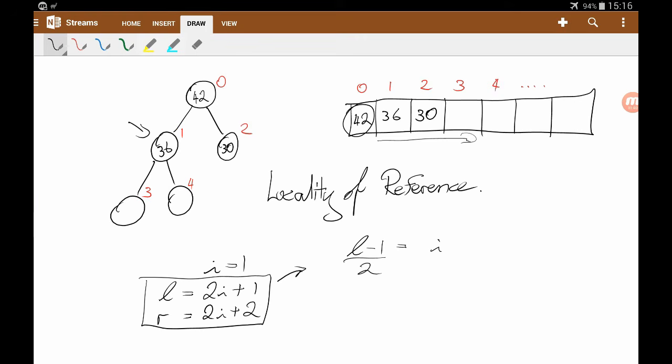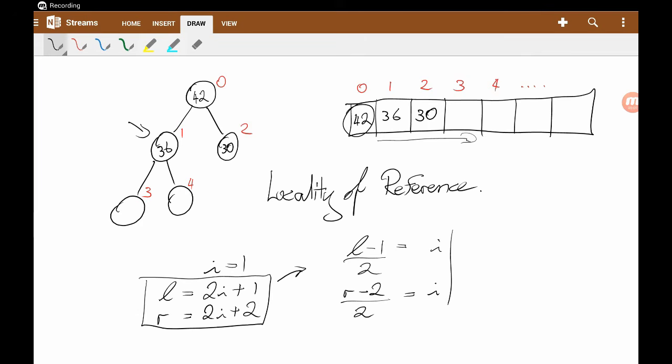And that shows us that the parent of a left child is simply its index minus 1 divided by 2. On the right-hand side, we have the exact same thing, except it's going to be r minus 2 instead of r minus 1. Now, if we use integer division, or if we simply round down, then we don't need to deal with two different equations. We can simply take one equation and round down whenever necessary.